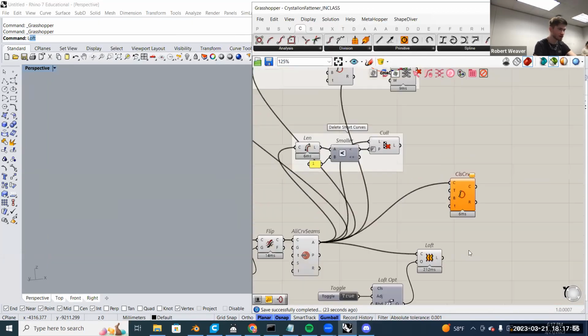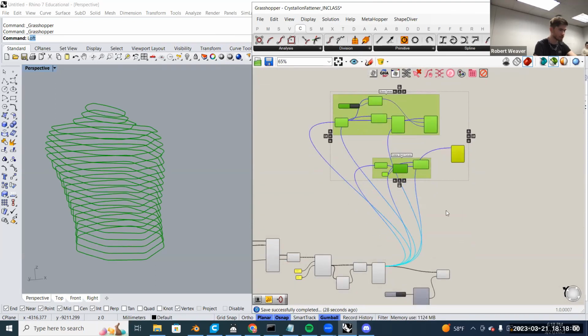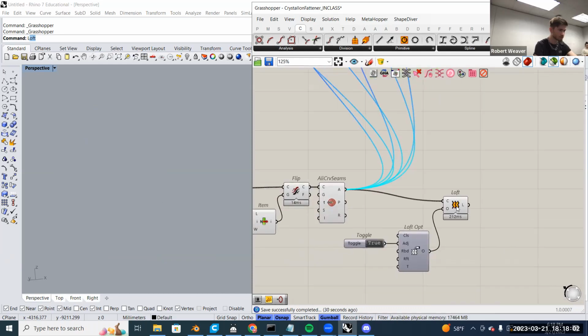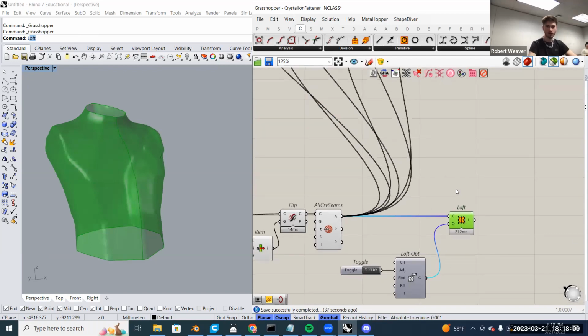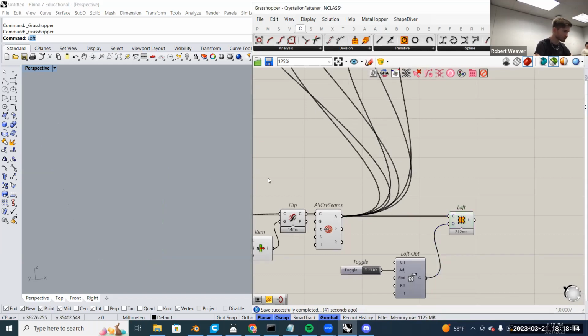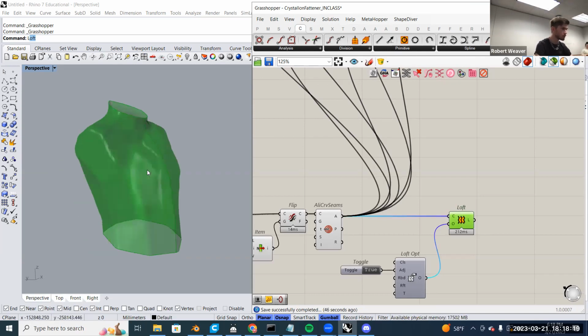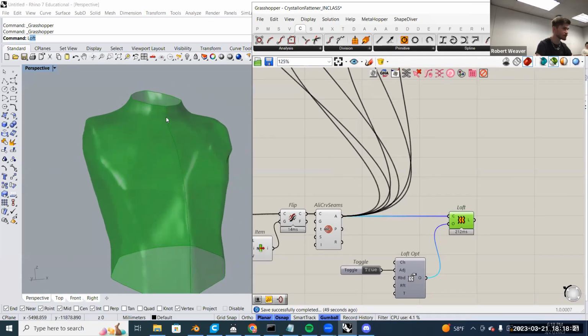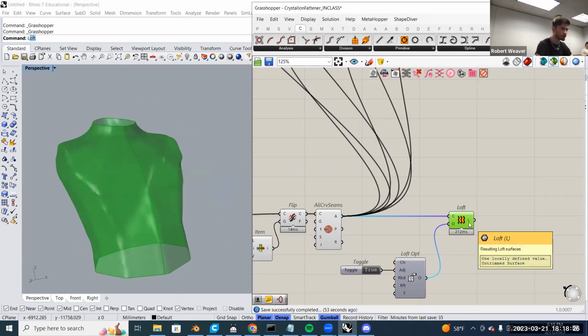Okay, so we'll continue to move on. We don't need any of this. We just need the loft down below. Let me turn all this off. Once we have the loft itself, back to the original workflow. We'll see that we do have this really nice seam going right down the middle of the torso. So we have a pretty clean loft. And now what we've done is we've converted that original mesh to this untrimmed surface.